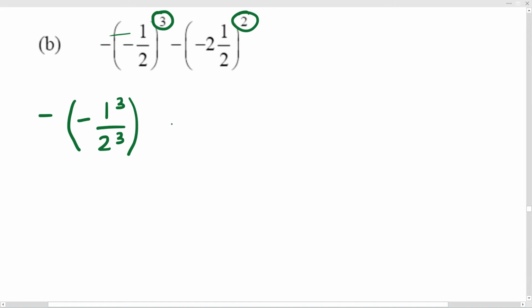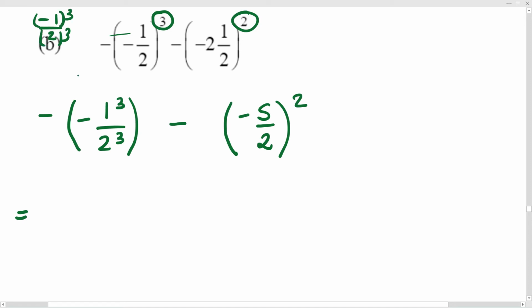Okay, leaving some space to make myself very aware of what's going on. And this needs to be converted. Okay, so that's 2 times 2, which is 4, plus 1 is 5, over 2, and it's negative. I'm going to give the negative to the numerator, and that's going to get squared. Okay, so what's happening here? We already know it's going to be negative, or I could have written that as -1/2, and then I could have bracketed that and bracketed that, just showing you an alternative way of writing. Still going to keep this negative on the outside because it can't be applied until I've done the brackets and I've done the exponents according to BEDMAS.